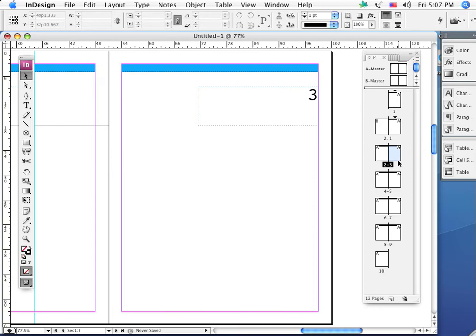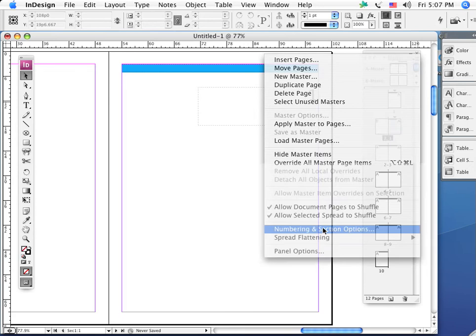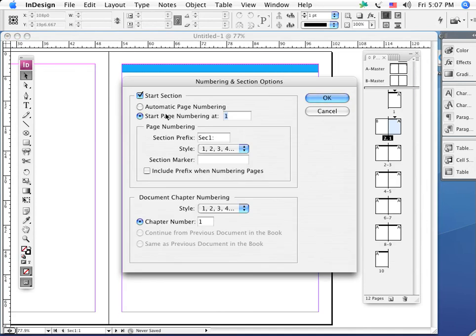So again, what you do is you go to the page that you actually want a particular page number to start, in this case page 1, and then we go to our little options bar and we go to numbering and section options. We click on start page numbering 1, and because we're activated on page 3, it's going to tell the computer to start page 1 numbering on page 3.